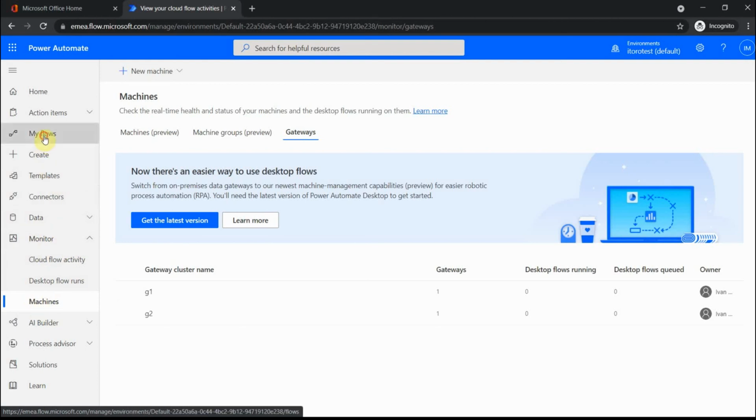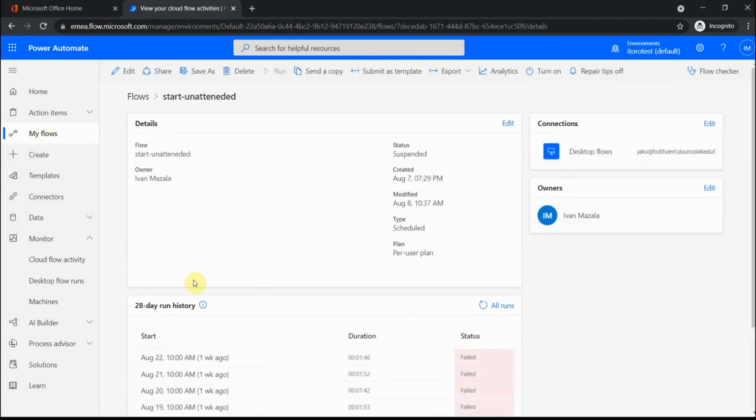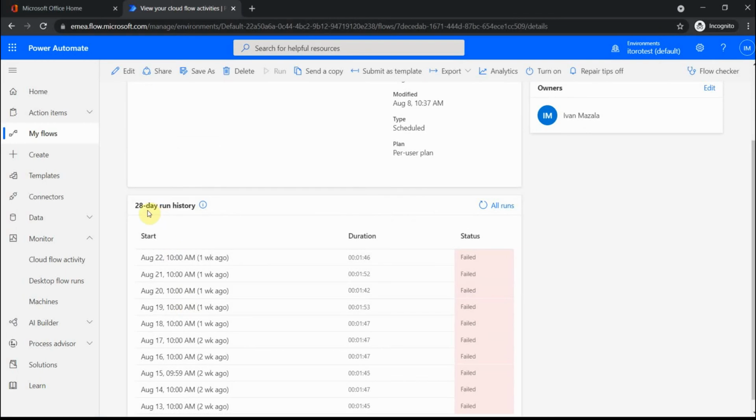And one more thing you should notice here, if you look at your flows, so if you navigate to my flows and then click on any of the flows, this is its run history. So yeah, as I mentioned, 28-day run history by default. And here you would see the duration and the status.